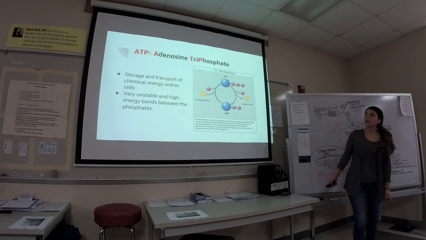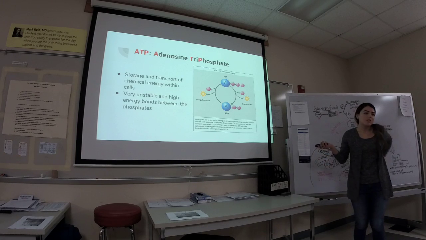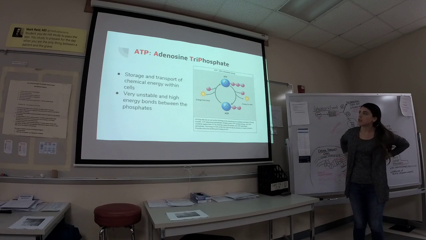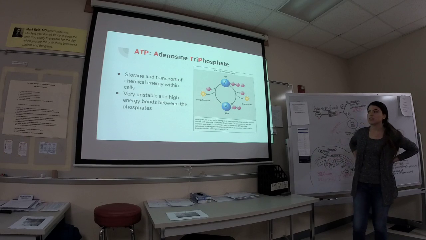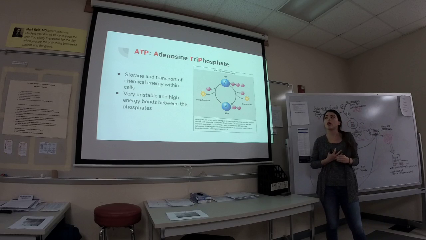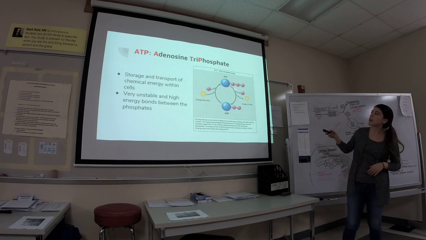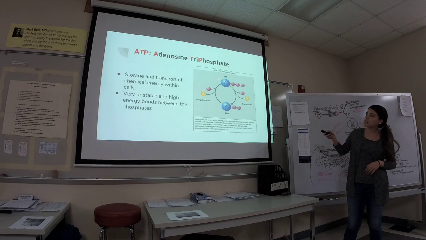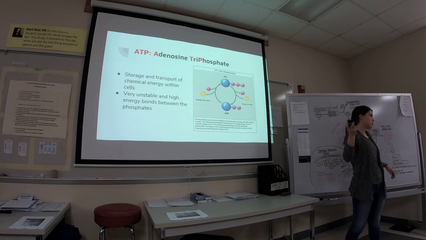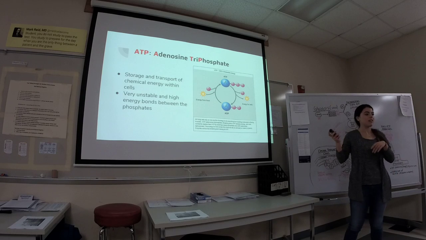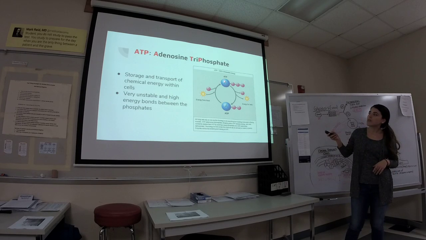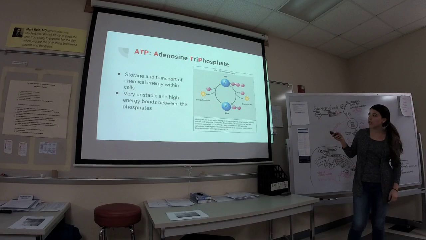Okay. So ATP stands for adenosine triphosphate, and this is the storage and transfer of chemical energy within the cell. So this is ATP right here. And so you'll notice that there's an adenosine, which is actually nitrogen based. Do you guys remember ATGC in nitrogen? Yeah. So the A is from adenosine, and then it has 3 phosphate molecules.